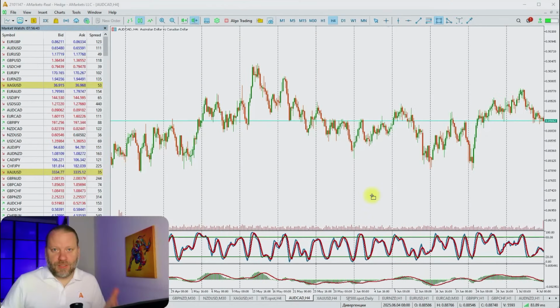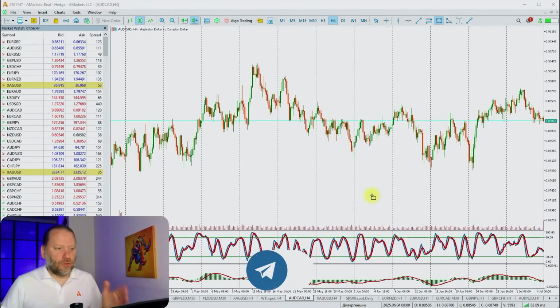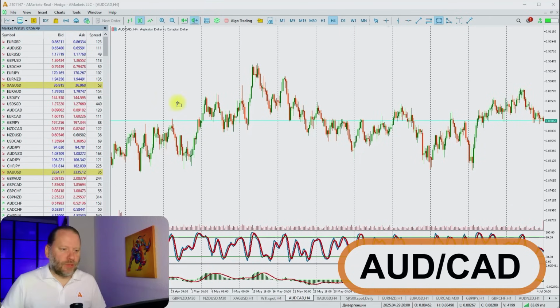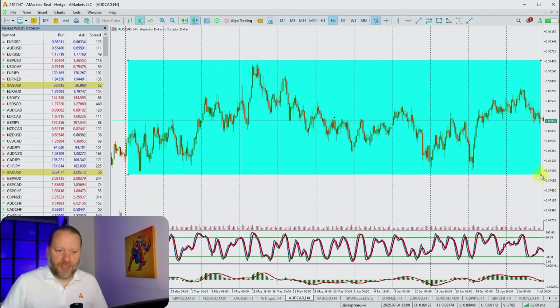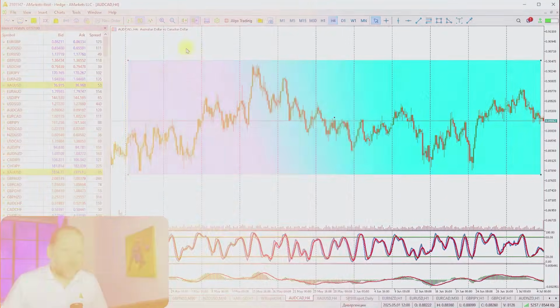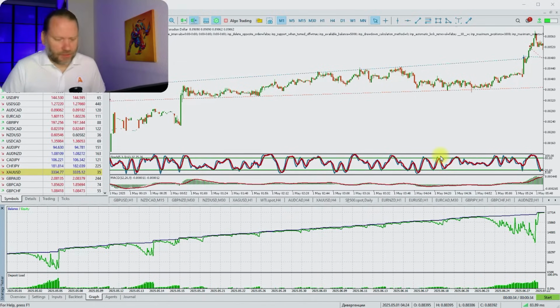So, let's begin. Recently, in my Telegram channel, I recommended a currency pair to trade with my trading robot. This is the currency pair, Australian dollar, Canadian dollar. Why this currency pair? As you can see, it is in a good sideways trend. And in a sideways trend, and in buy and sell mode at the same time, my robot shows the best results. And indeed, I looked at the results for the last 2 months in the strategy tester, and they really pleased me. Let's have a look. The profitability from May 1st to July 5th was more than 70%, namely 77% for these 2 months. And the maximum drawdown was only about 20%.